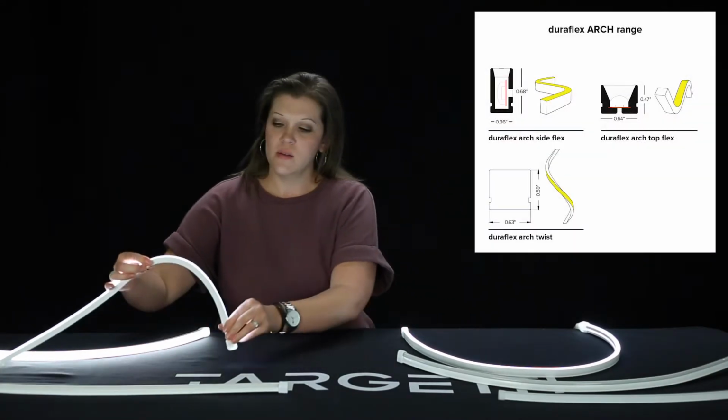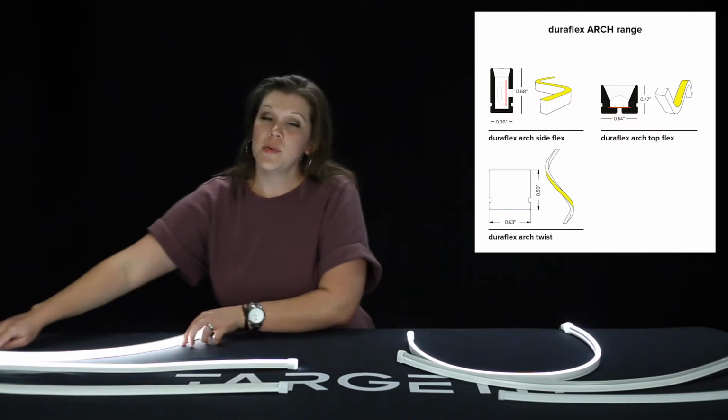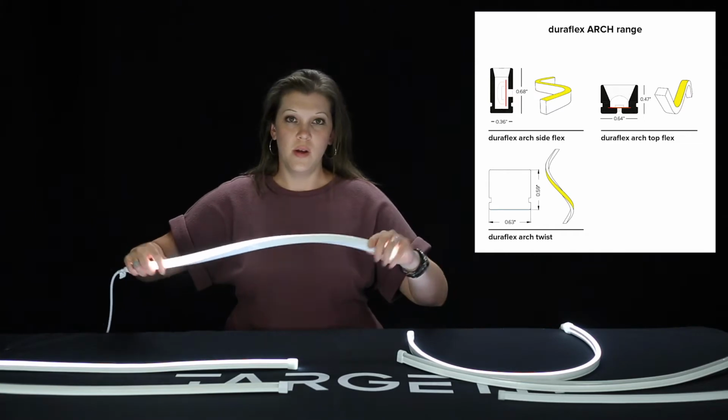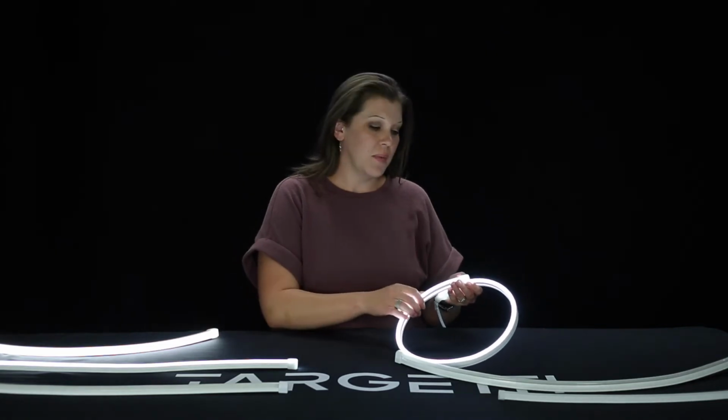The Duraflex architectural range is available in three different versions. You have the top flex, the side flex, as well as an all-encompassing Duraflex twist product. Again, the architectural series features a flat top emission.